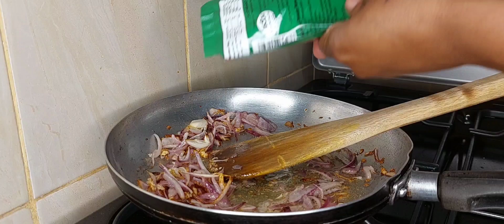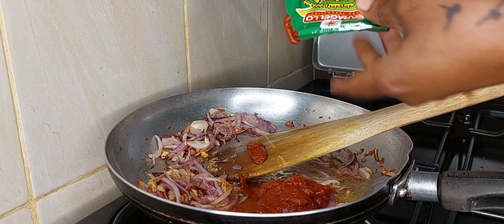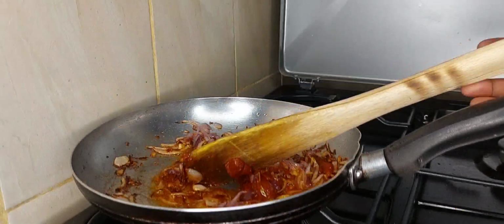So I'm adding my tomato paste. I've only used one tomato paste because I'm not preparing a meal for many people, so one paste was enough for the meal that I was preparing. And I just stir it, koroge koroge. Then once it's cooked, now you can start adding your veggies.